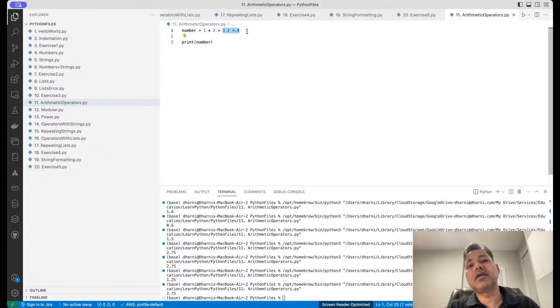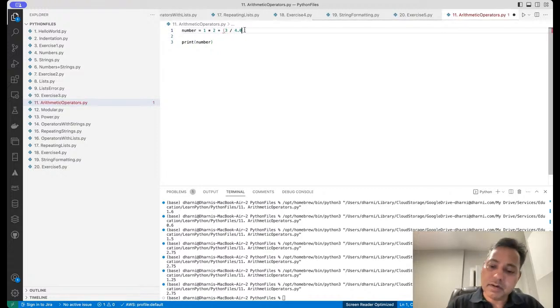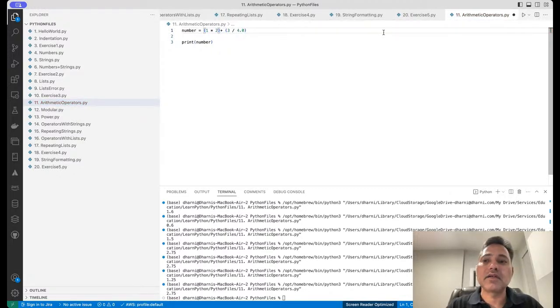It calculates 3 by 4 first, and then it does the multiplication, and then it adds. So division and then multiplication and then add them together. So somewhat like this. Obito, you are absolutely correct. This is what is happening behind the scenes. If you see, 1 multiplied by 2 plus 3 multiplied by 4. So these two are calculated separately, and then we get the result as 2.75.